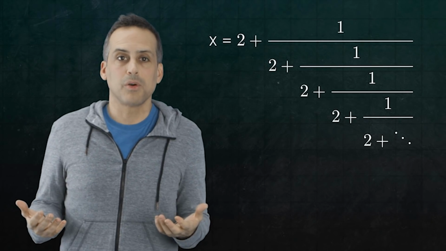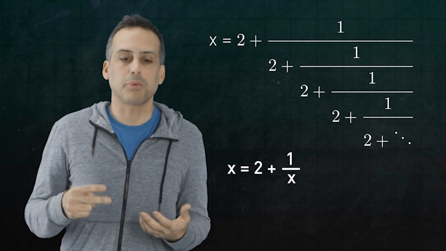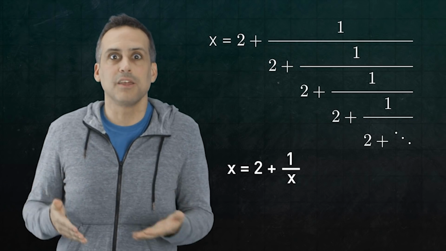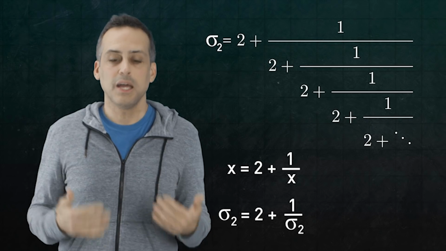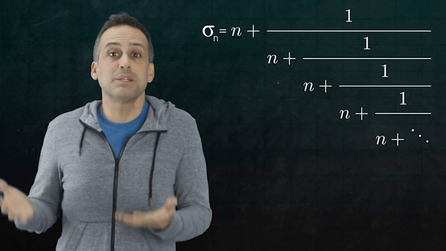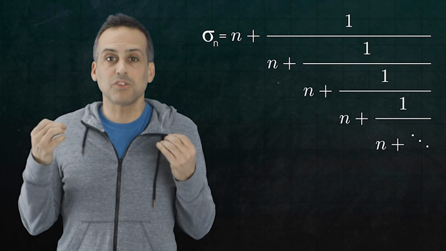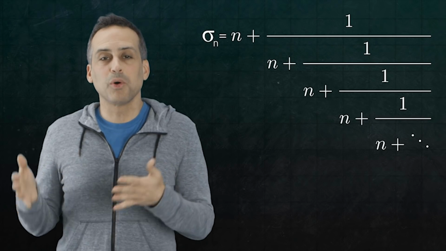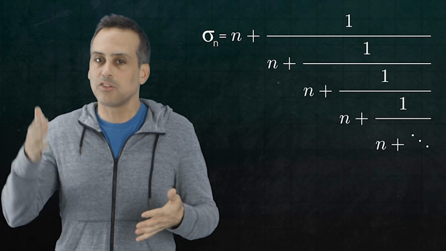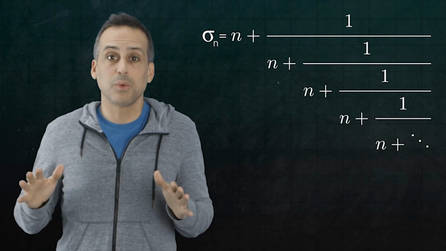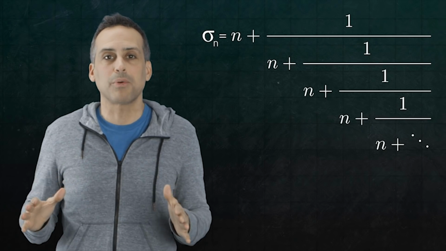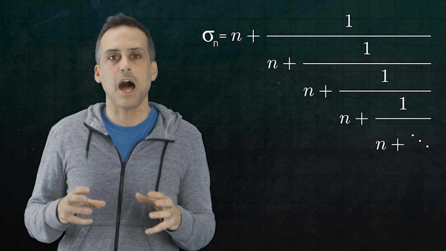This would represent a number that is 2 more than its reciprocal by similar logic, i.e. the silver ratio, sigma 2. Now extrapolate. The nth metallic ratio, sigma n, must therefore be the number whose simple continued fraction consists of n's all the way down the chain. And here we see yet another example of a property that is not specific to phi.